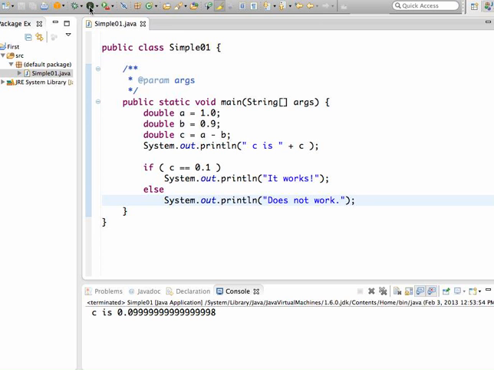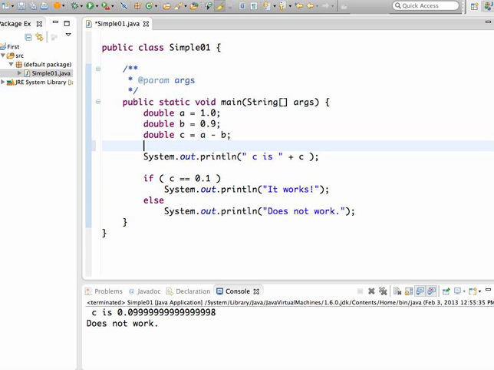And we think, okay, we're going to subtract 0.9 from 1.0, and yeah, so we should, if we just look at this code, if you don't look at what the value is that's printed by this statement, we might think, okay, at this point C is A minus B, 1 minus 0.9, that's 0.1. Put in an if statement to, let's say, do some processing, and here we just have print lines, and look what happens. It says it does not work. So this is definitely false. C is not 0.1.